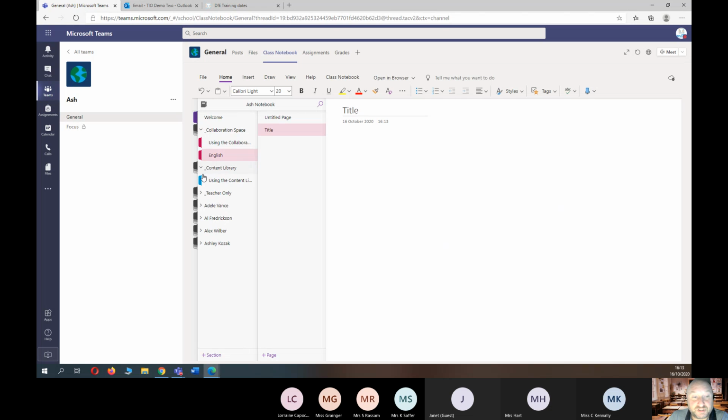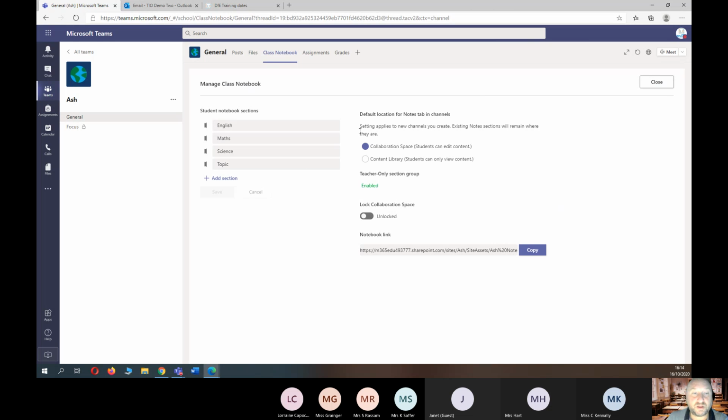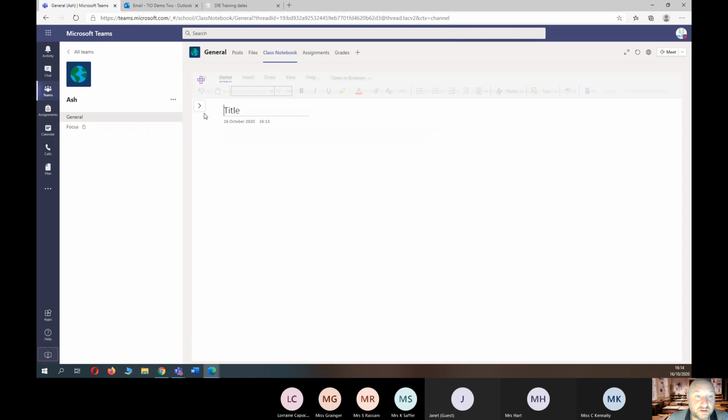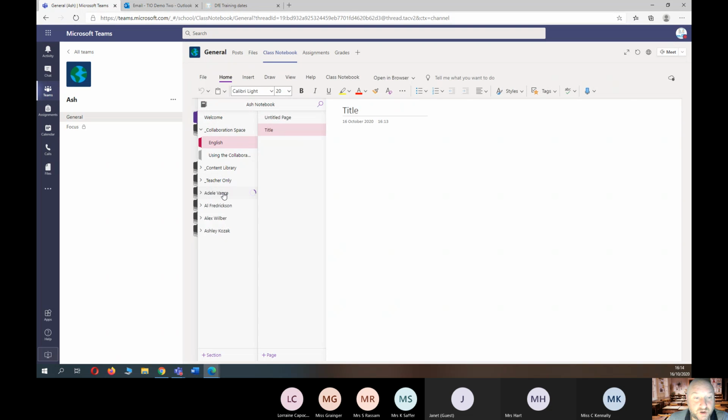Again, a content library, you might want to do the same. Teachers only, you might want to do the same. And down here, we have those student notebooks we saw, which I set up before. Now, if you do decide once you've set it up, you want to add another section there, perhaps a homework one, you can go to Class Notebook here, click on Manage Notebooks, and add section. Looks very similar to what we saw before. Homework, save, and now that will automatically add one of those to each of the children's notebooks. We pop back in here again, and press here. One day, eventually, here we are. Open up one of them, and there you can see Adele has also got homework in there as well.